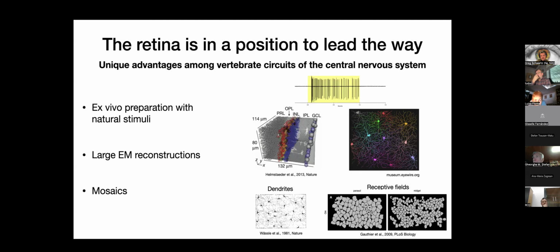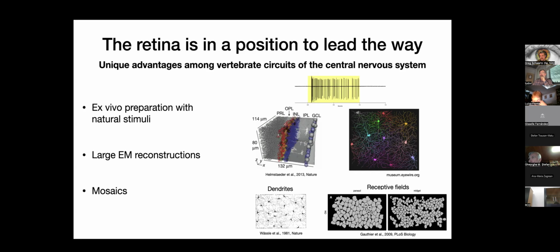But finally, one of the most important advantages isn't a technical advantage. It's an inherent advantage of the biology, which is that retinal cells form mosaics. What I mean by a mosaic, for those of you who don't know, is that the cells tile in a noisy but still hexagonal grid. That's an organizing principle of the retina because you need to see everything everywhere. You don't want blind spots in your visual field where some cell types are represented and others are not. So that means you have this self-repeating structure of cell types, and it's an independent check that you got it right.